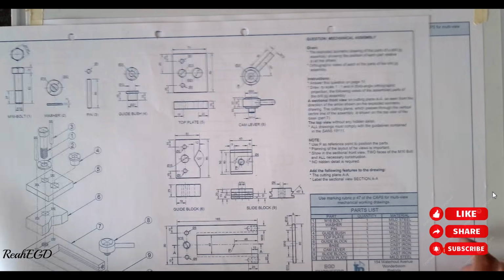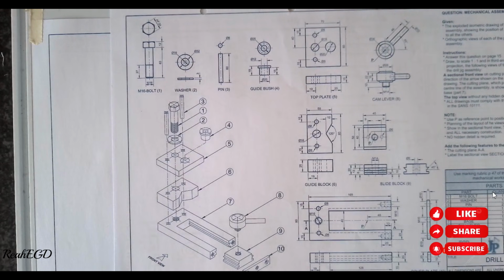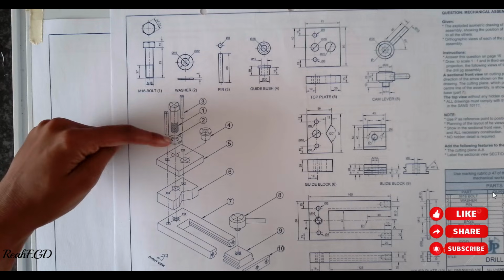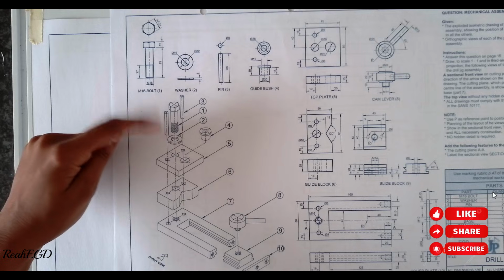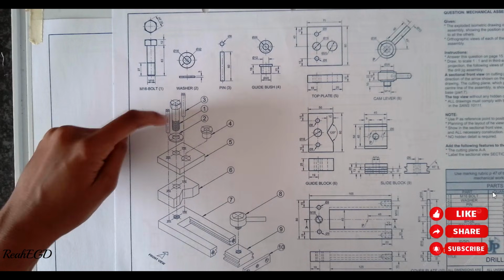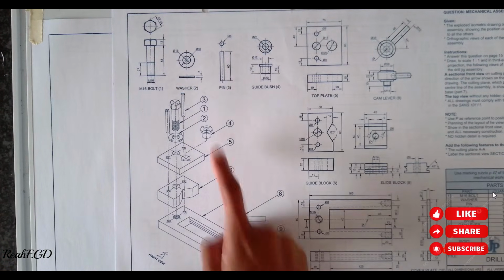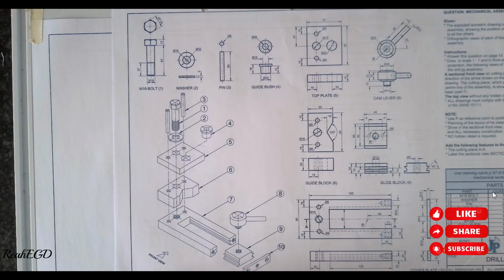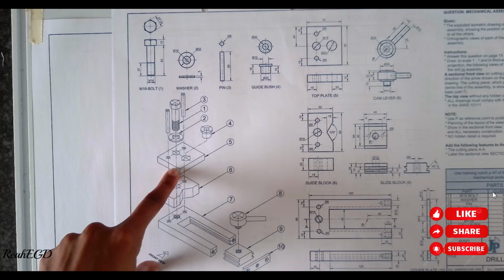So I'm going to get started with my top view, looking at the exploded isometric drawing. From the top, I'm seeing my bolt head. The washer will also show. I'm going to see these two pins, but just as circles. And then we have the bush as well that will show. And then number 5, which is our top plate.